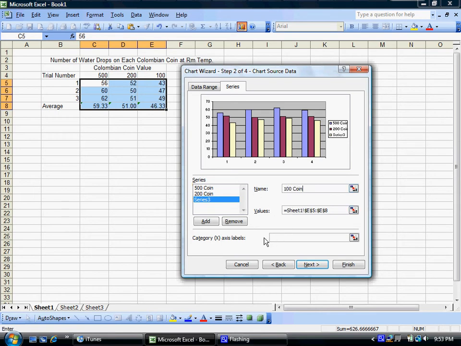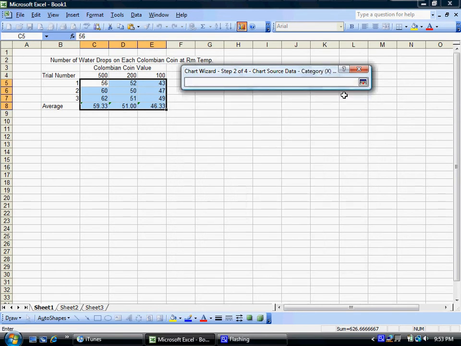So we've got that taken care of. Now, what we'd like to do is label these a little more clearly so that it's easier for us to understand, rather than have 1, 2, 3, and 4. So this is category x-axis labels. Anytime you see this little graph, this little figure, if you click on it, it'll minimize this table and take us to work on the table that we created in Excel. So we'll click here, and it minimizes.